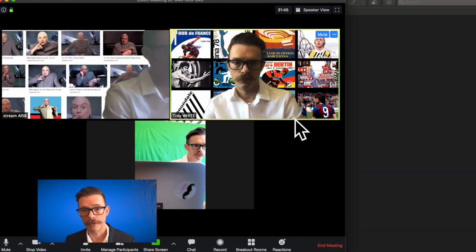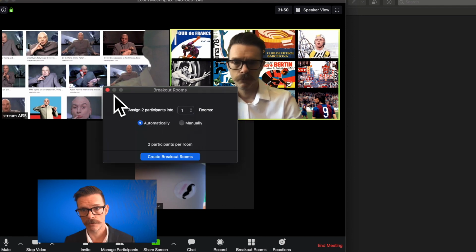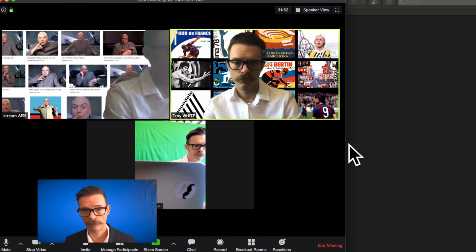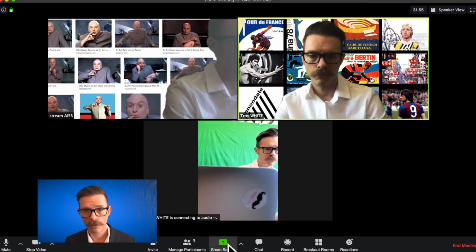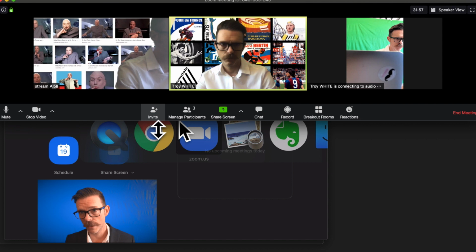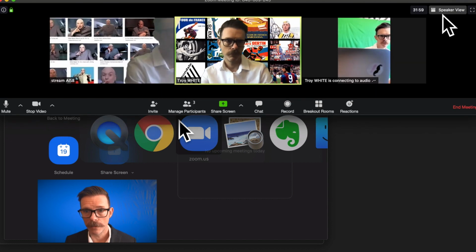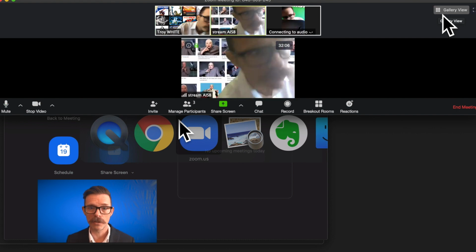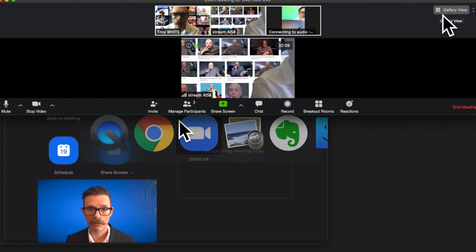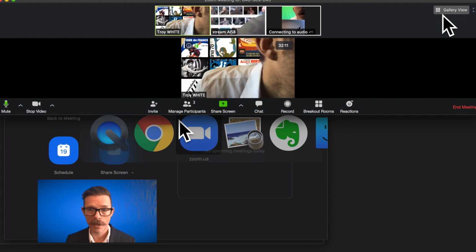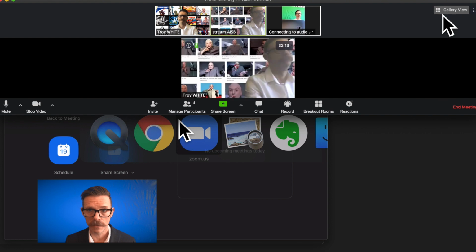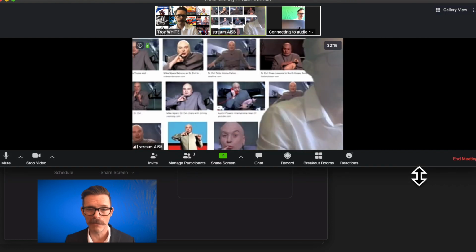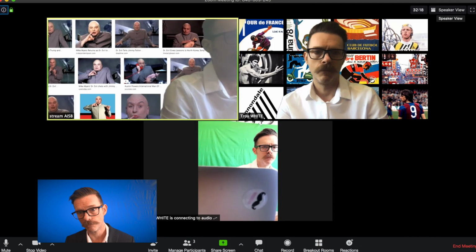Got all my tools at the bottom. Don't need that. Now what I'm going to do right here is drag this up to the top, I might prefer that view. Don't forget I have my gallery view and my speaker view. Gallery view is when you can see everybody equally. Speaker view is going to pan essentially to the person who's talking. So that character just spoke, therefore their window pops up. I like to be in gallery view with my kids because I want to see as many of them simultaneously as I can.